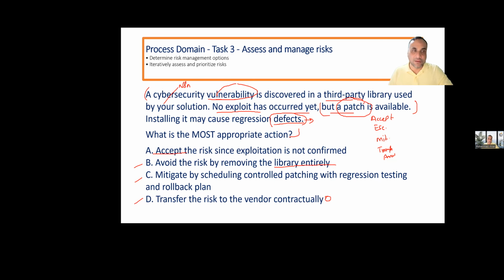So mitigate the risk with regression testing and rollback plan. If this is the only option available, I would have never taken it. I am taking this answer because it follows with the full risk management plan: what will be your backup plan, what will be your fallback plan. So you already have the complete information. You are not shooting in blind. Trust me, if this is the answer, it will never be the correct answer. But because of this full information, it becomes the correct answer.